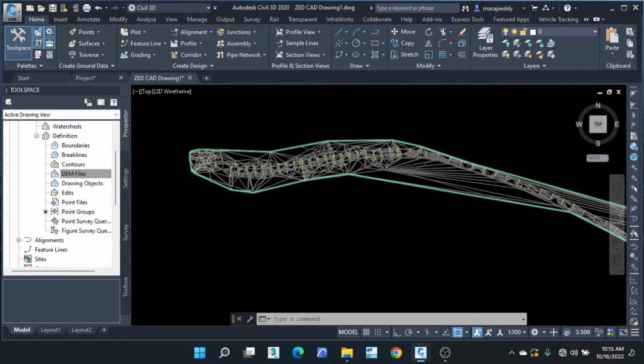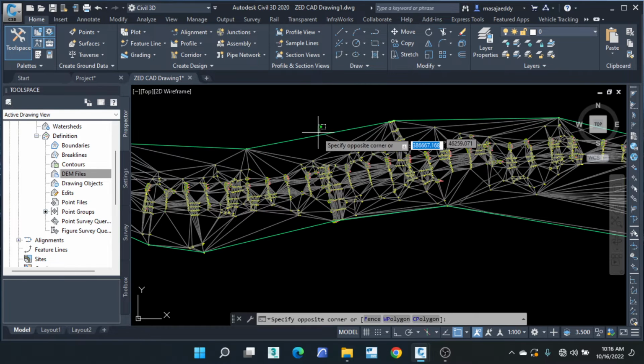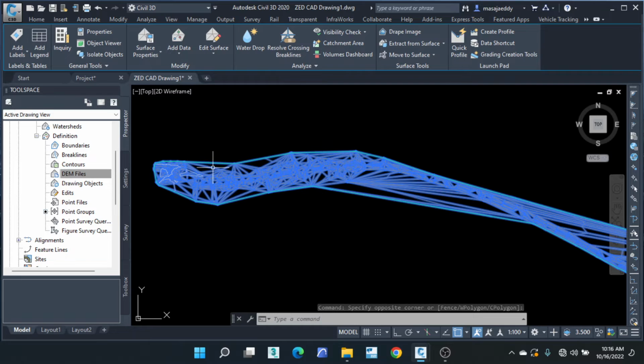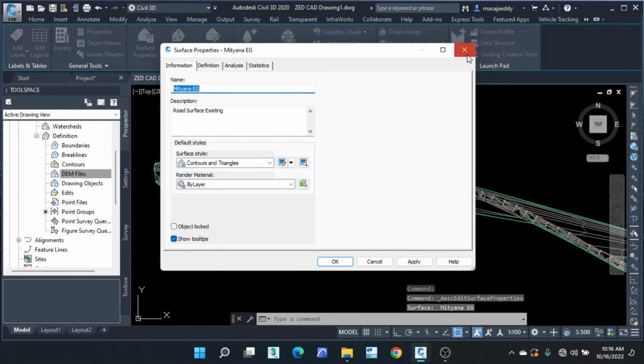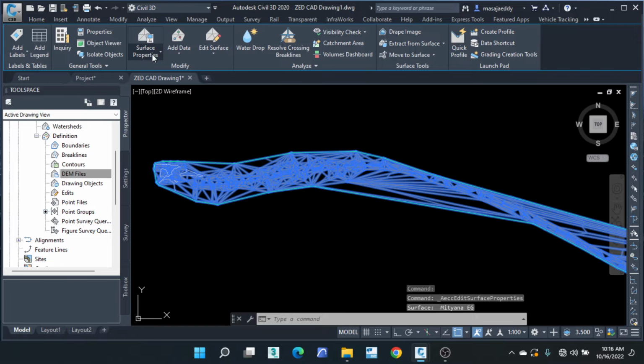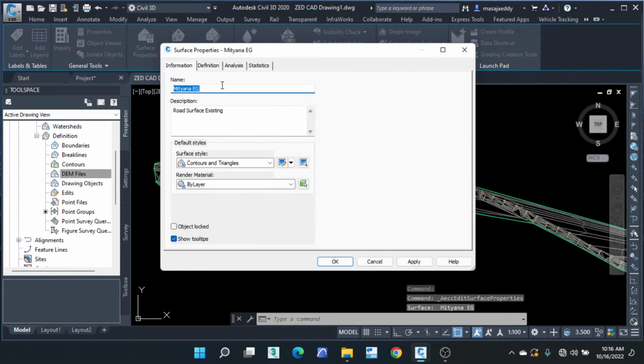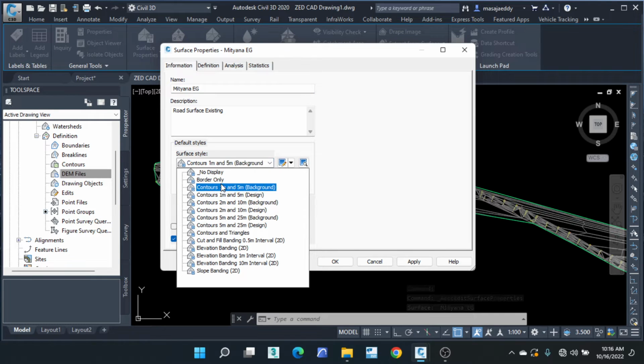So after we are done with this, we can explore other styles. For example, once I highlight my surface, I can come to surface properties. If I click on surface properties, or I click on the drop down menu, then I access the surface properties. We have our surface styles. This includes these other ones that we were exploring initially.